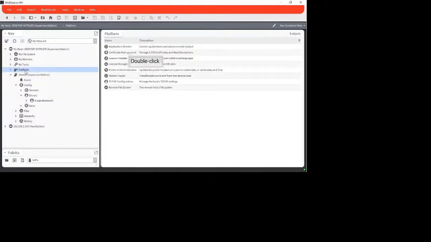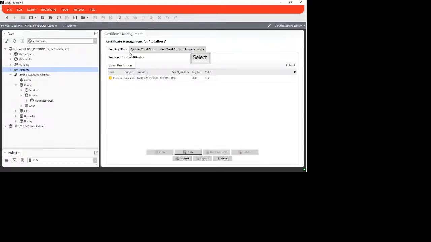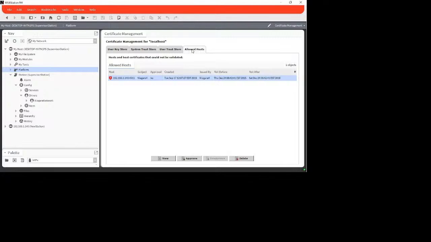In our platform, we'll go to certificate management, and then to allow host, and we'll see that it is not allowing this particular Jace. So we'll right click, approve, yes.